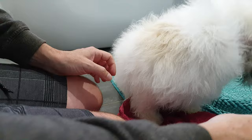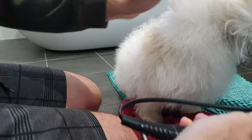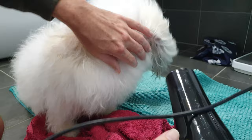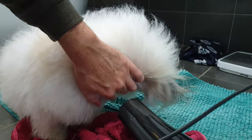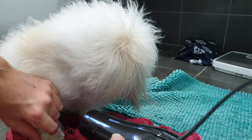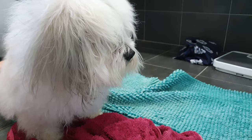When you are drying your dog, if you have a long-haired coat on the dog, it is really important to thoroughly dry the hair, especially under the ears, and I find on the front of the dog, under its chin, down its chest. If you allow the hair to be wet for a very long period of time, say in winter, you can have problems with fungal issues on the skin. I haven't had this problem with Wookie before, but I have in the past had a golden retriever, and this was a very common problem with that dog.